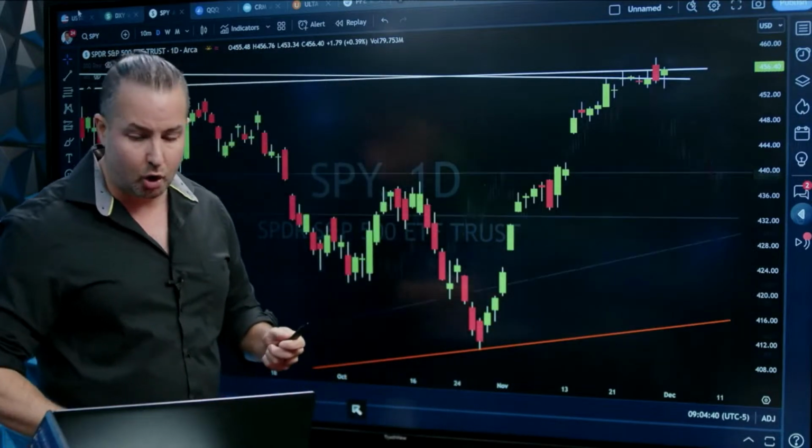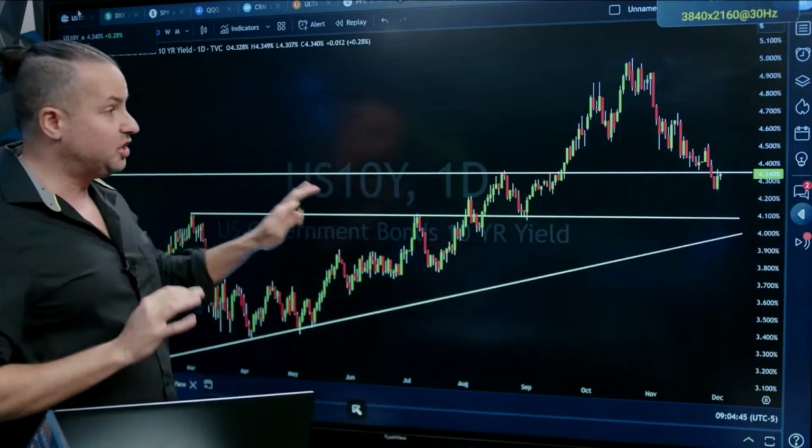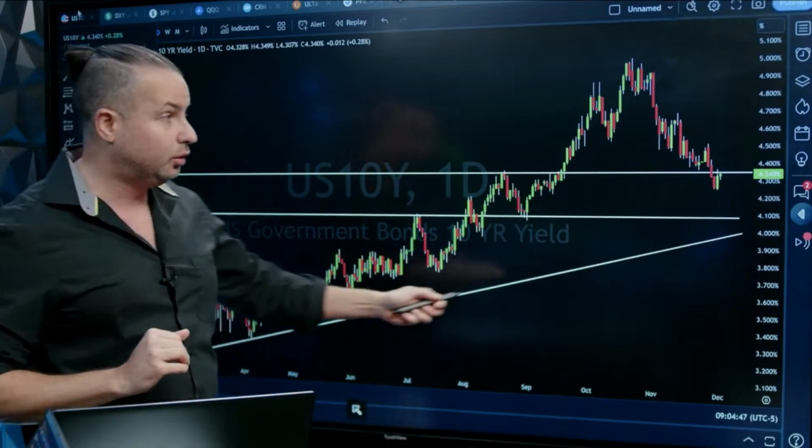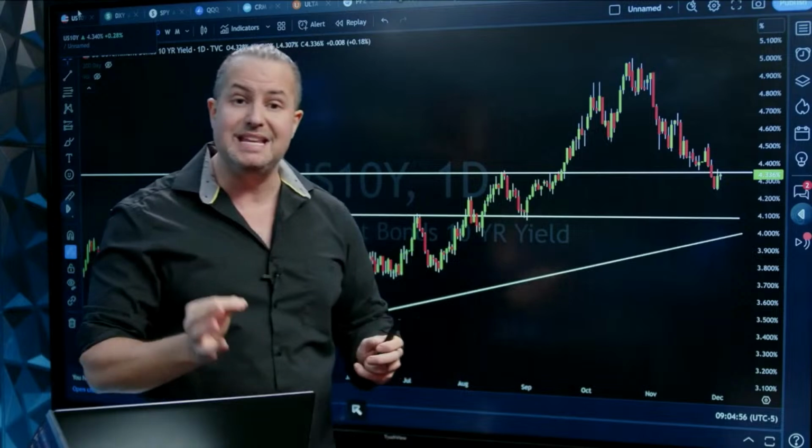All right. Going into the price action yesterday here, guys, so let's take a look. This is the 10-year yield. Notice the 10-year yield actually bounced yesterday, which made for why the markets were selling off, right? When the yields go up, the market tends to go down, which made yesterday's late day surge even more intriguing.